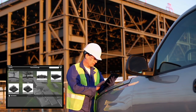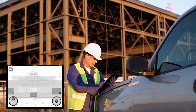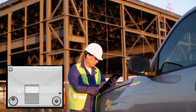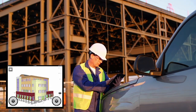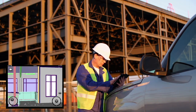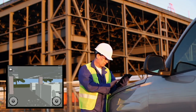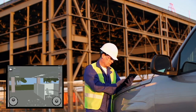We also know that connecting your field workers is key. Bentley mobile device productivity apps allow constructors to untether themselves from the project office so they'll have all of their customized information on the job site to leverage wherever and whenever it provides the most value. Now it's easier than ever to have the right content at the right place at the right time.